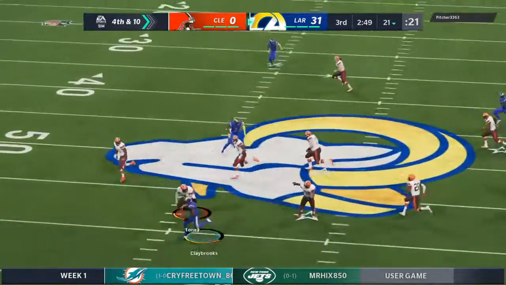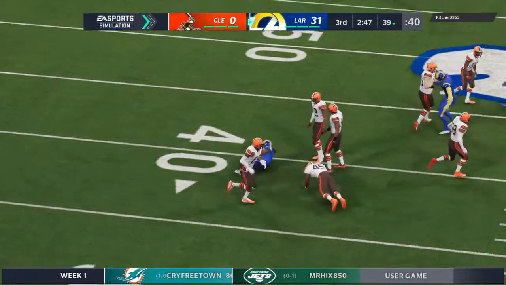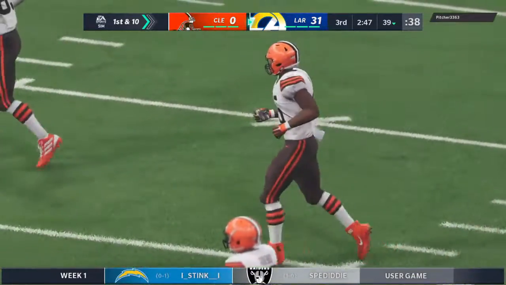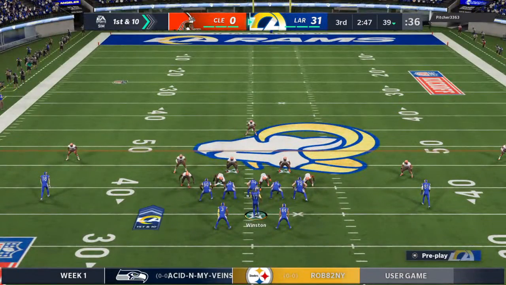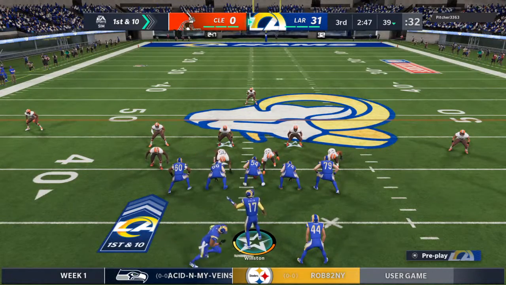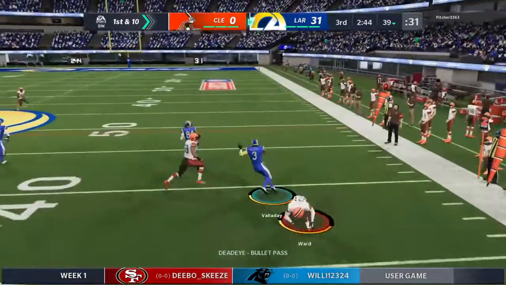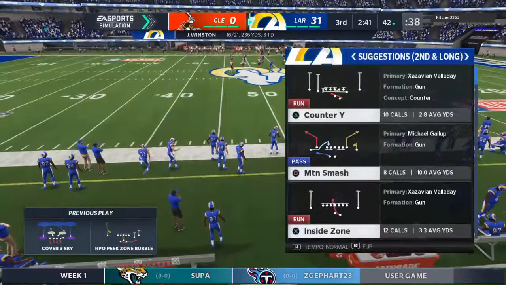Let's take it inside his own 40. Will be 37 yards there on the punt, and out will come the offense as they take over, set to begin their next drive, the Rams offense at the line. And they're coming off a 3-and-out, my friend. I think they've got to look at that play sheet and go to a spot that they haven't gone before. Time to shake things up a little bit to try and get this offense moving.